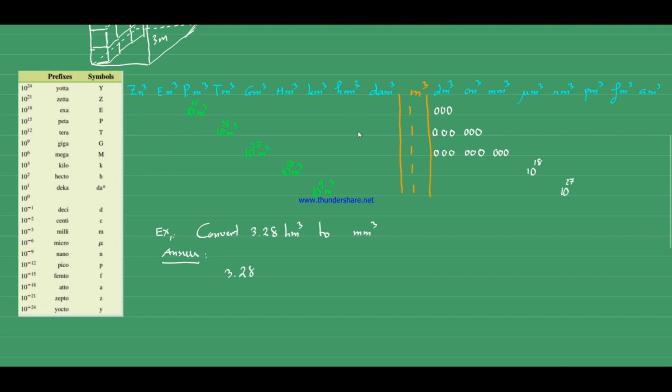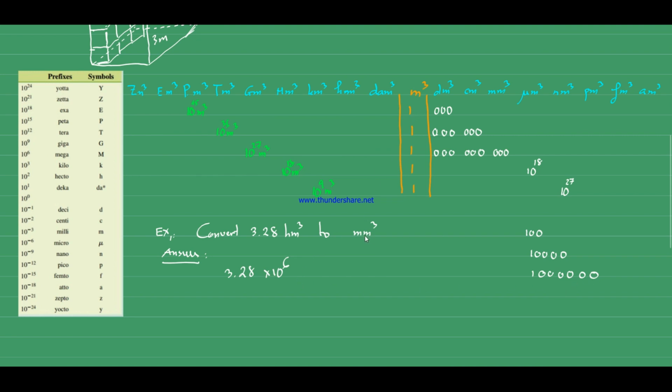So from hectometer cube, hecto is 10 squared. You triple it, 10 to the 6. So you go from hectometer cube to meter cube will be 10 to the 6, because hectometer to meter is 100. If you do area, it will be 10,000. So for hectometer to meter is 100, let me do a scratch paper over here, 100. Then you double, then you triple, then you see that there will be 10 to the 6 meter cube.